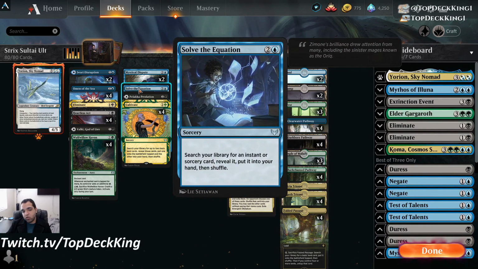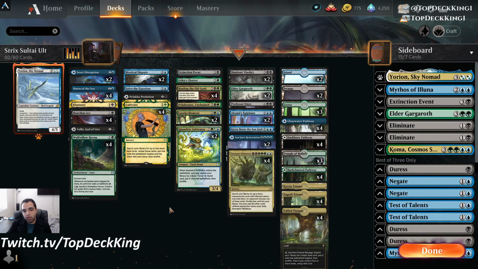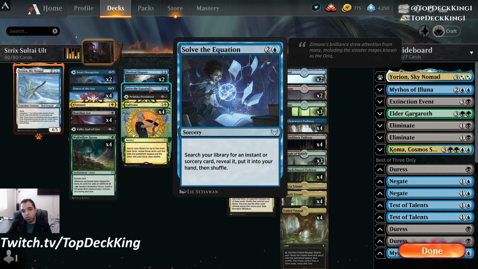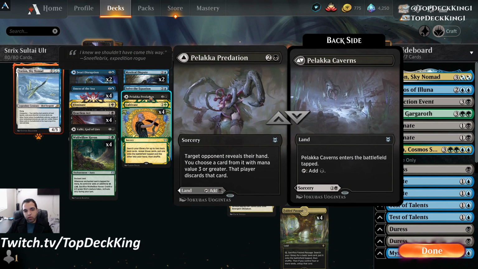So I'm trying it as a one-of. I might even move this up to 2 and say cut 1 Cultivate, just because we're running 4 Wolf Havens and we're running the Cultivator, Binding of the Gods. I can even cut maybe the Chariot for a second one, but we're trying 1 at the moment. And like I said, if you're running a Sultai Ultimatum deck or Emergent Ultimatum, I would highly suggest at least one of these in the deck. It's going to help you out a lot, trust me. 1 Predation, it's a land, it's a way to look at their hand.